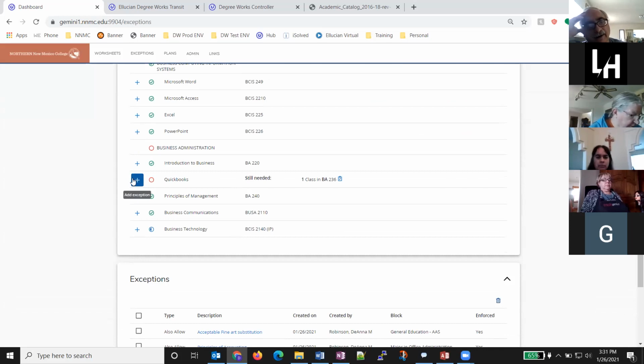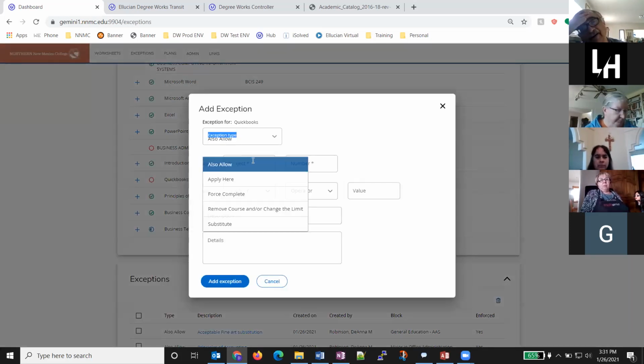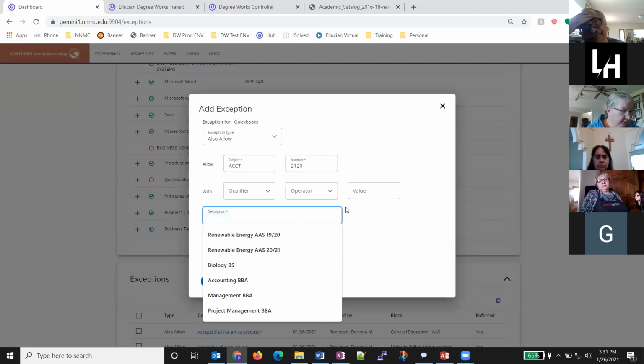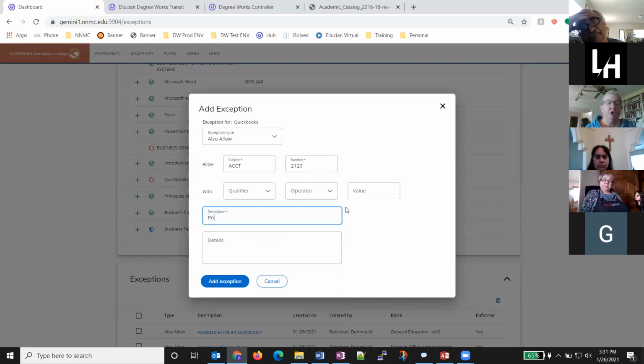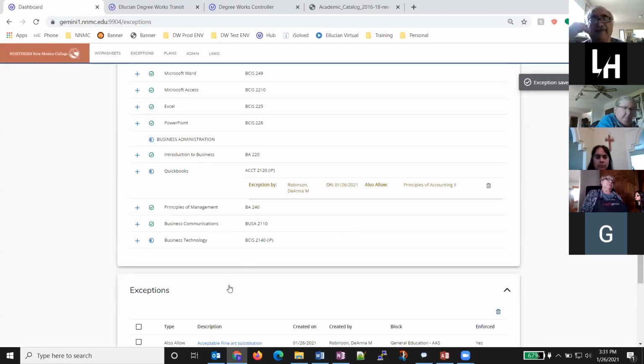QuickBooks, she is substituting accounting 2120. 2120. And it is called Principles of Accounting 2. Add exception. There we go.